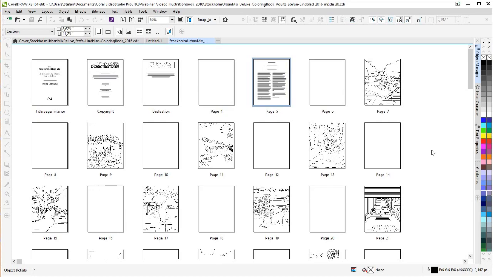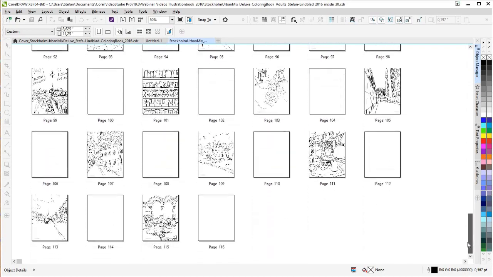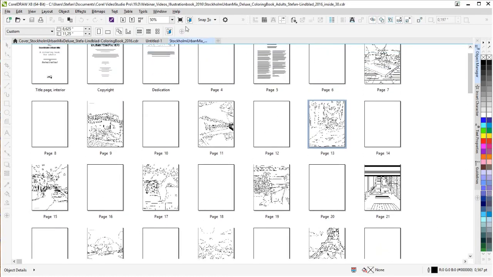So here I can see exactly in between each image is going to be a blank page. So image, blank, image, blank, image, blank. So it's even, odd, even, odd, even, odd, even, odd, and all the way down to page number 116. So you get that. Okay, so how do we create that?